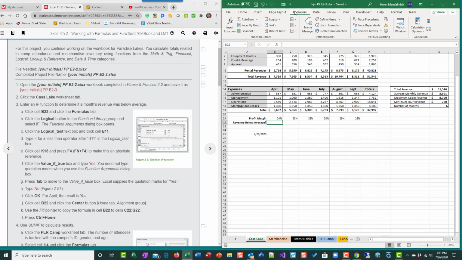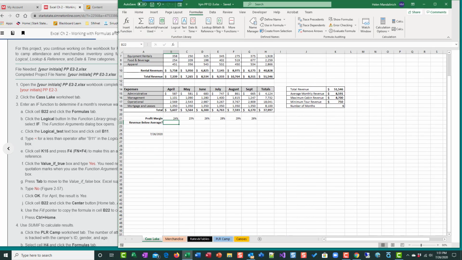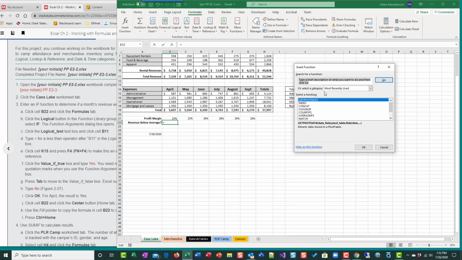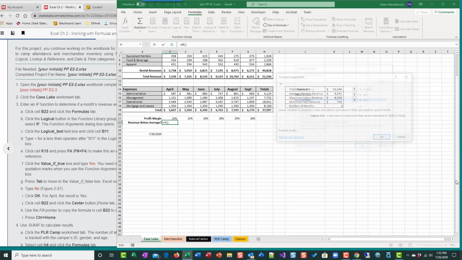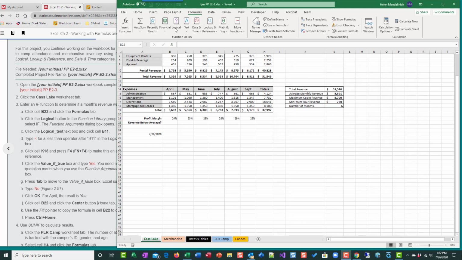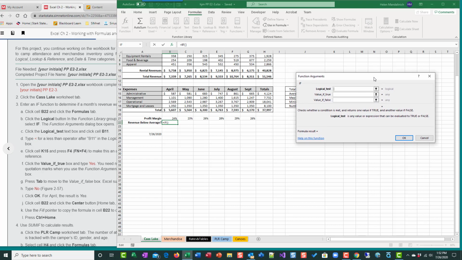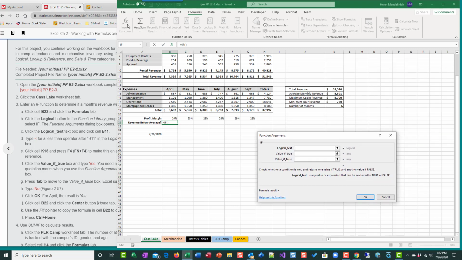So the easiest way to do this is to use the function library. And so the IF test is a logical function. One of the challenges, not the biggest, but a big challenge, is knowing where these functions are. So you can always go to Insert Function and then you can type a description, or if you know what the function is, you can type it and say Go and get it that way. So you don't have to recognize, okay, Logical, IF. IF is part of the logic, right? So you don't have to remember that. You can use the Insert Function and search for what you want.